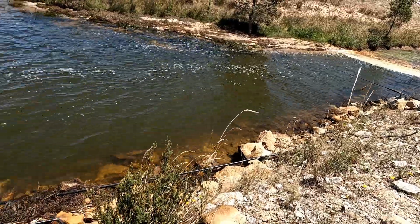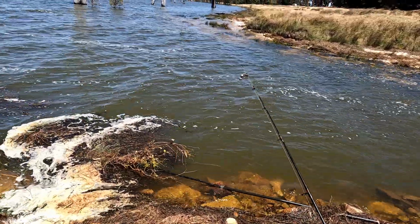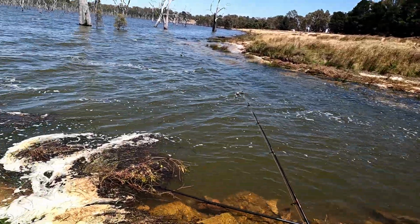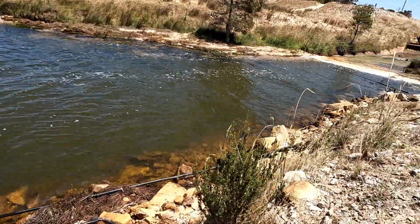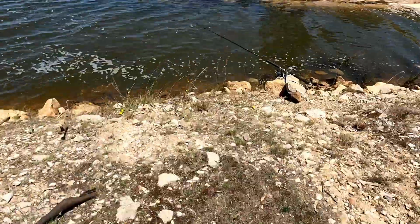Be a great spot to take the kids fishing if they haven't caught many big fish before and just want to get them onto some large fish, practice fighting fish. Great spot to take the kids fishing just to get them used to catching large fish. These carp are pretty easy to catch. Just need some worms, corn, another one.